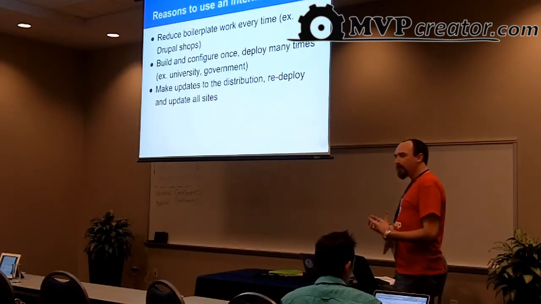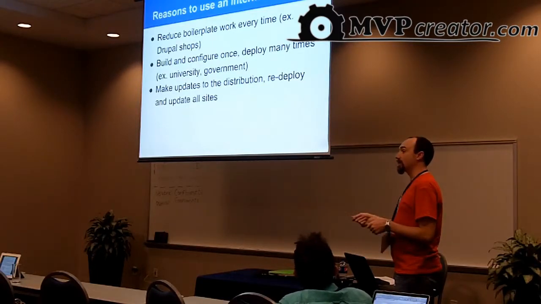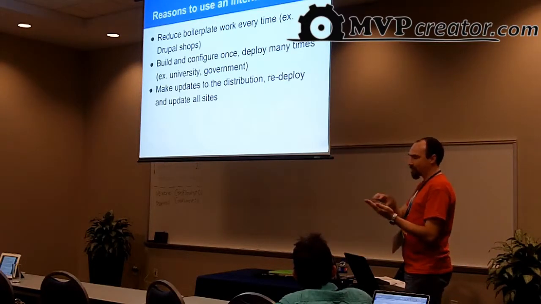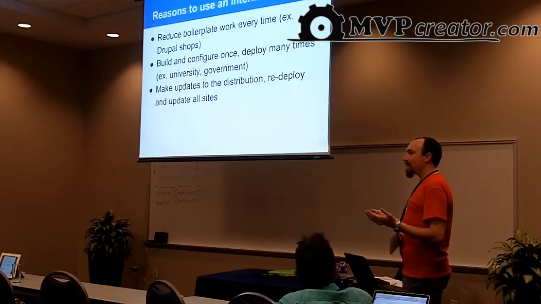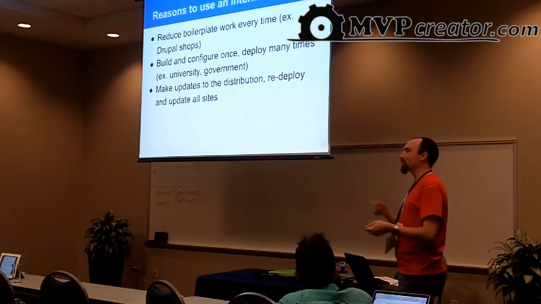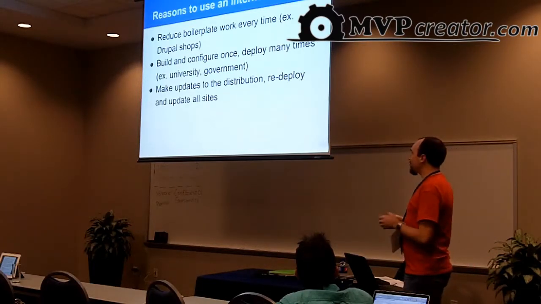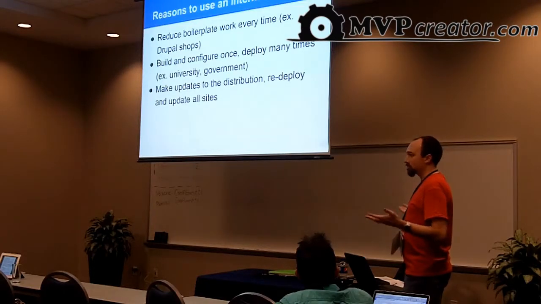So an alternative to making a distribution would be just copying sites, right? If you make one site, and then you're about to launch a second site, and you say, that has most of the features we need, so we'll clone it, and then make changes. Now you have these common pieces of functionality on both sites. If you want to change that common functionality, now you have to log into both sites and change it twice. Which might be workable for two sites, but not for 10 sites or 100 sites. So an advantage of using a distribution rather than cloning is you can actually make updates to the distribution itself and redeploy it to all of your sites, and they'll all get updated too.